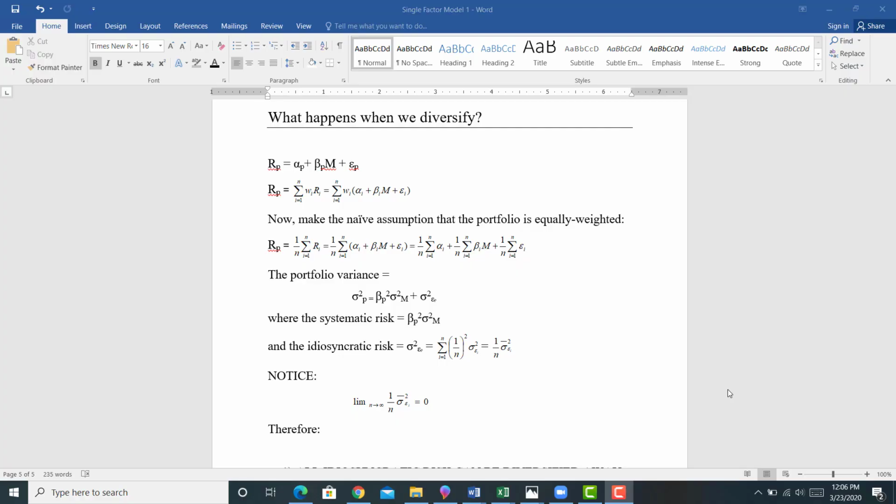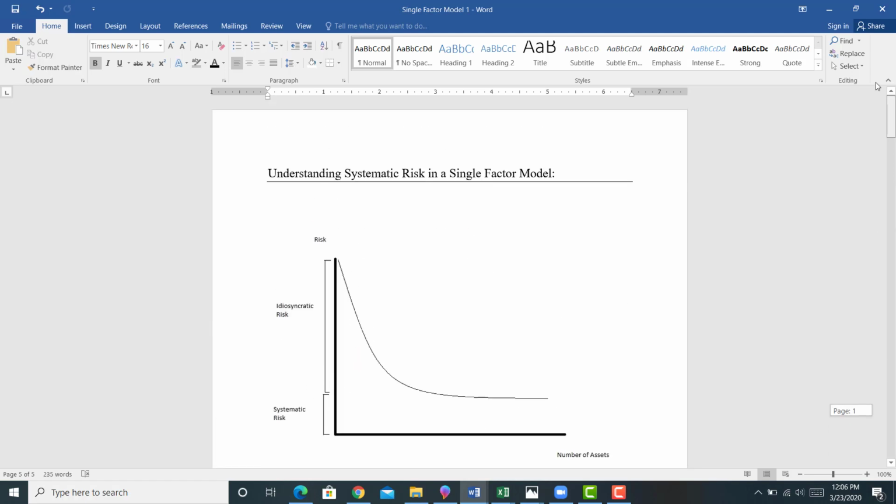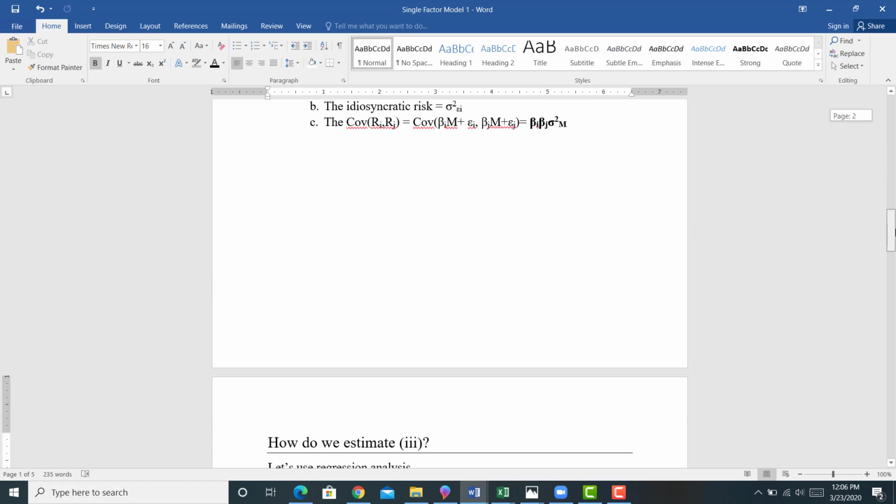Okay, before we leave chapter 8, I want to finish where we first started about the importance of diversification. Recall that we basically said that as we increase the number of assets in our portfolio, we reduce the amount of idiosyncratic or firm-specific risk, and all we're left with is systematic risk. This is super important when discussing the single factor model. Only systematic risk matters, and when we can properly identify that systematic risk, then when we estimate a single factor model, the alpha is going to give us the risk adjusted expected return.